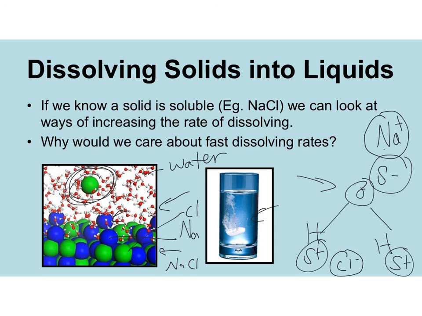Now, this isn't a reaction. Okay? This isn't water bonding to them. It's really just water surrounding it, but it's not bonding. So that's why we remember that when salt dissolves, it's not a chemical reaction, even though there are some indicators like a change of color. It's not a chemical reaction because there's no transfer of electrons, and we haven't made anything new. We've just broken things apart.